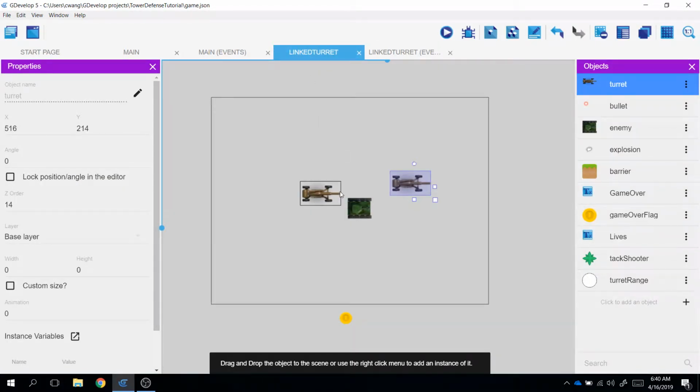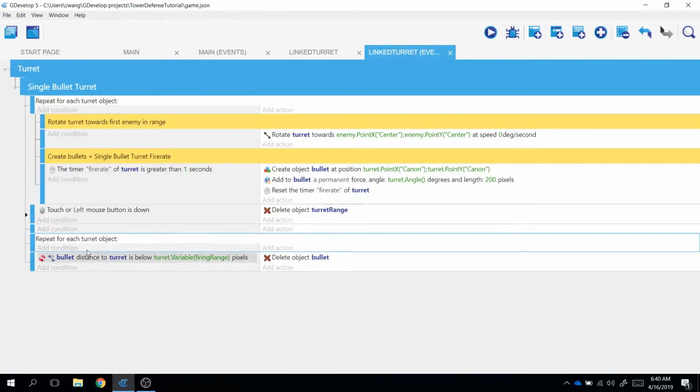It was checking, oh, is this bullet below the firing range limit to this turret? And is the same bullet below the firing range limit for this turret? So it was checking the same bullet, and that's why the only time it existed was when the turret firing ranges overlapped. So what if we delete that for each turret object, and it's just checking if the bullet distance is below?